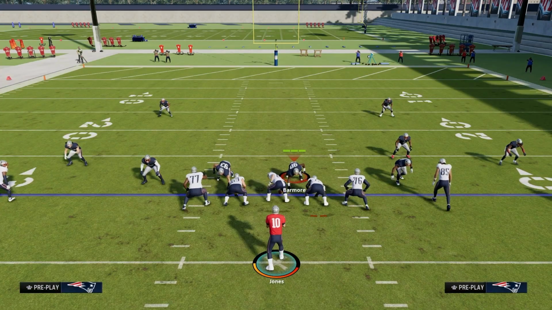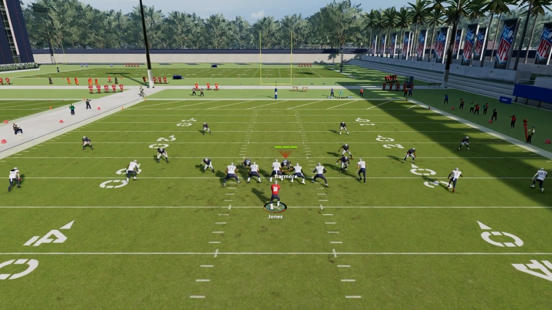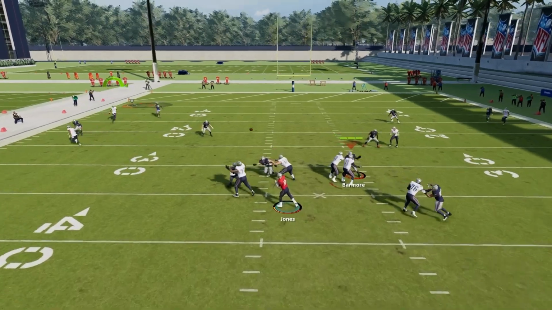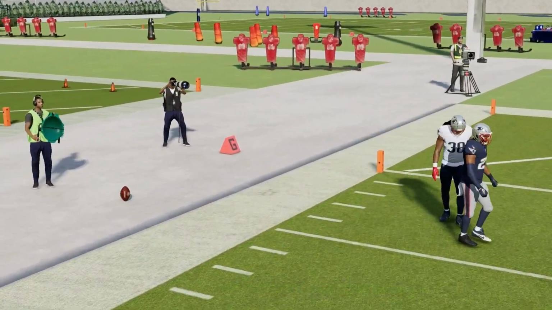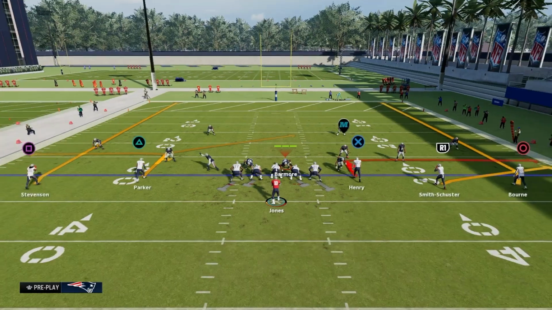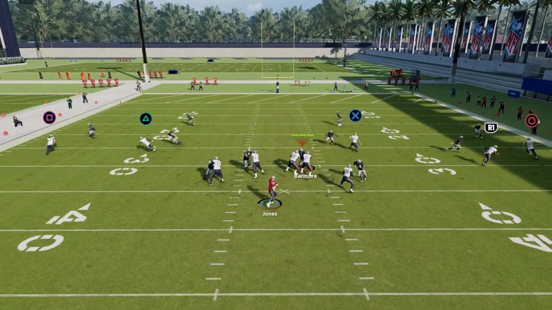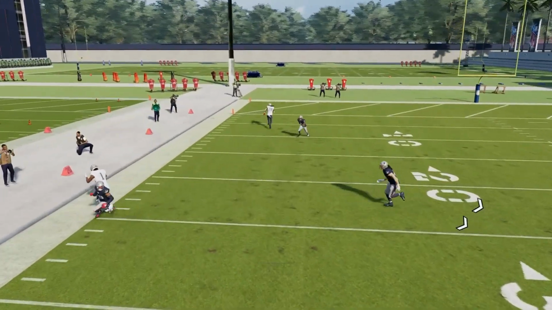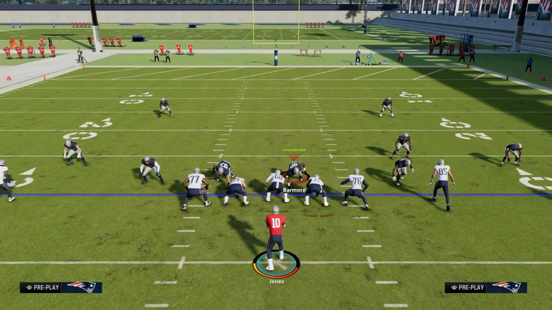Now, I do believe in Madden 24, they do a better job of the safeties playing flat and getting over. You see how fast that safety is getting over there? But in real life, and sometimes also in Madden, there's a little bit of hesitation, confusion, and that guy could be wide open. All right. But let's just show you again quickly on the outside left side of the screen. I throw the out route. You don't always get reactions like that from the corners, but that is one of the positive things.